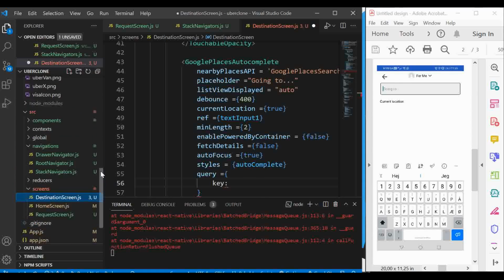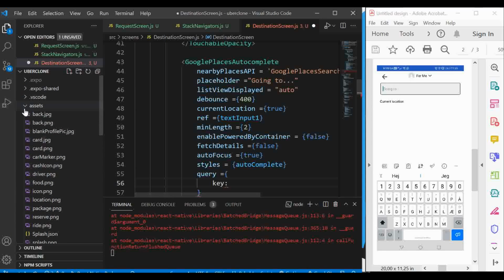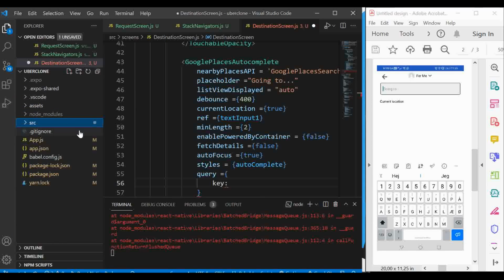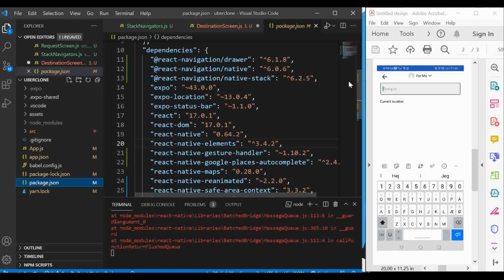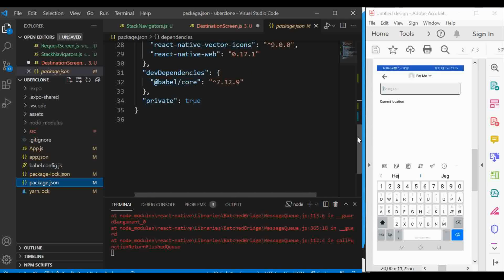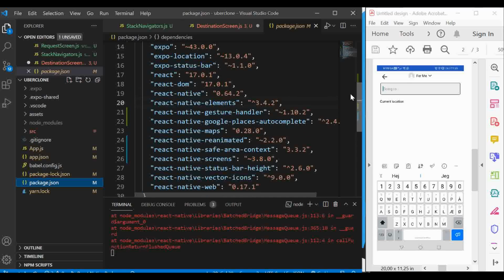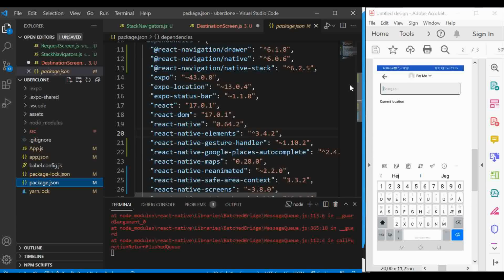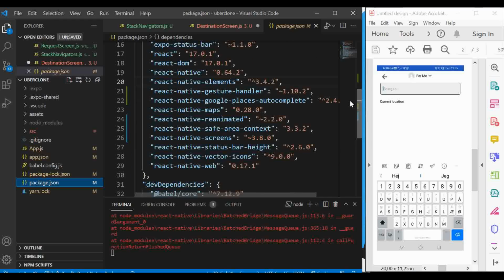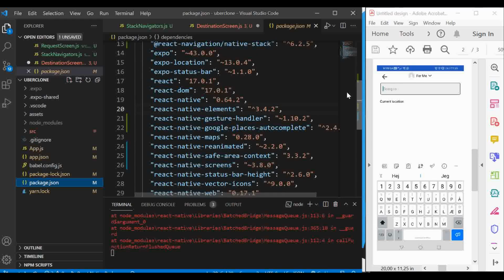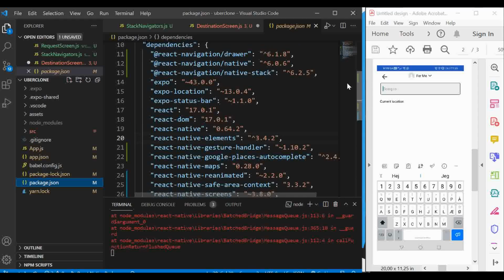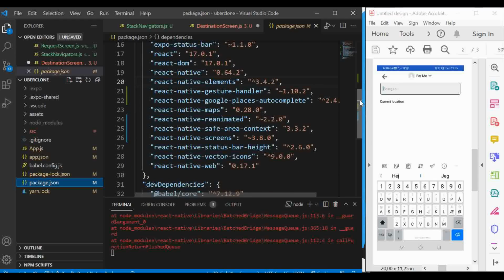Okay, so here I did create an environment variable for this project, if I'm not mistaken. No, I didn't. Okay, let's see if I've installed that in my package.json, because here you have to create some environment variables. That's where you're going to keep all your API keys, because you don't want to be putting your API keys all over your project. So I see that I haven't installed that library yet, so we're going to install that.